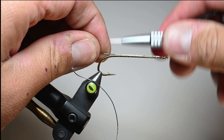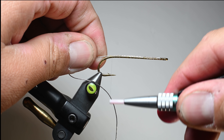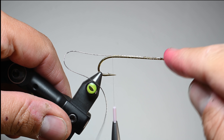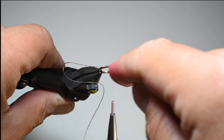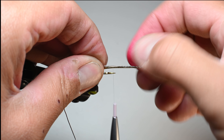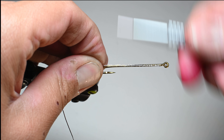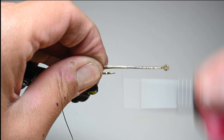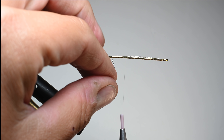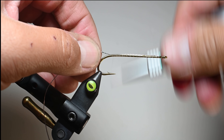And a little trick here for creating a natural taper: once I get to about where I'm going to do my first wrap, you can see our taper slightly goes down. Then what I'm going to do is slide that tinsel over to the side — that will help us get that first wrap started and also basically cheat our taper. We're fooling the fish because they look at it primarily from the side, not top to bottom. Plus we'll have the feather on top, so no one will ever know.